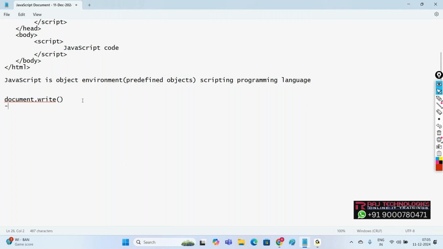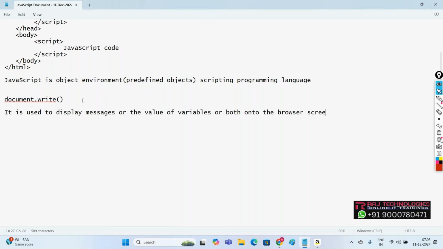Now, the use of this document.write method is that it is used to display messages or the value of variables or both onto the browser screen. Onto what? Browser screen.